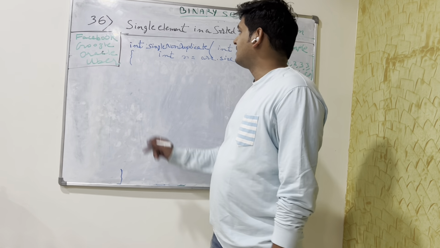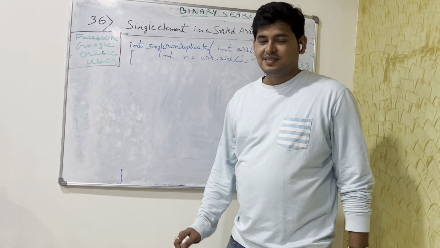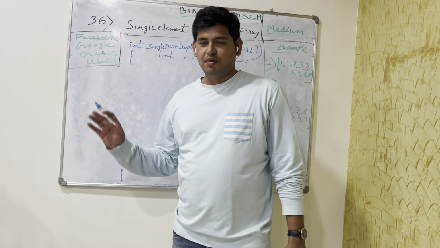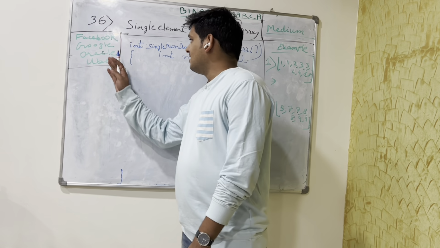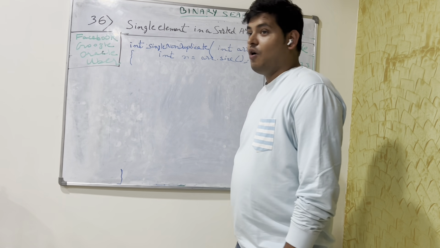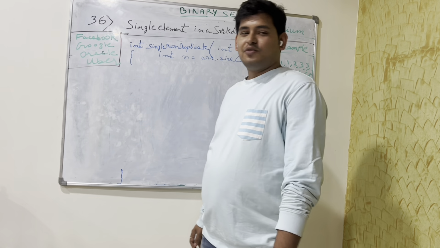Today we are going to solve the 36th question of the problem solving series, which is based on binary search. This is the 6th question of the binary search and maybe the last question of the binary search in this playlist. This question has been asked in Facebook, Google, Oracle and Uber, and the difficulty level for this question is medium. So let's discuss.